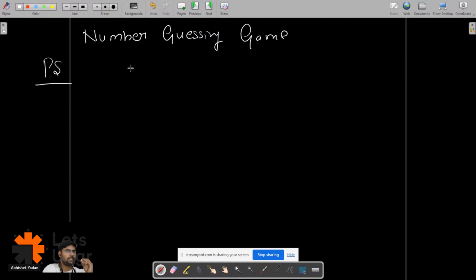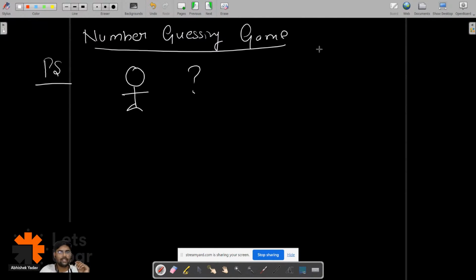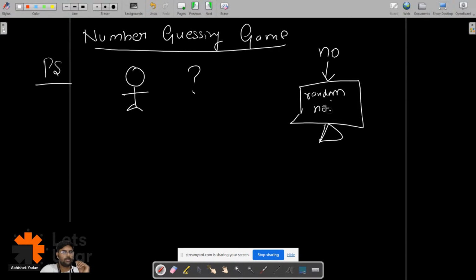So the problem statement is what? Basically, you have to guess a number, and that number will be generated by your computer. A random number will get generated from the computer, and you have to guess the number.